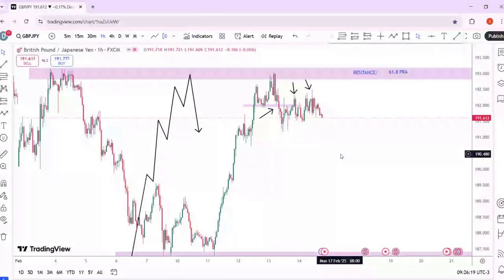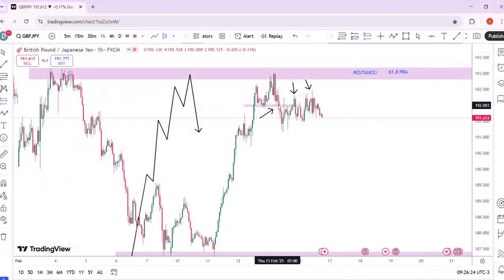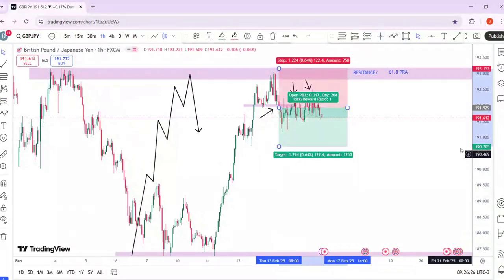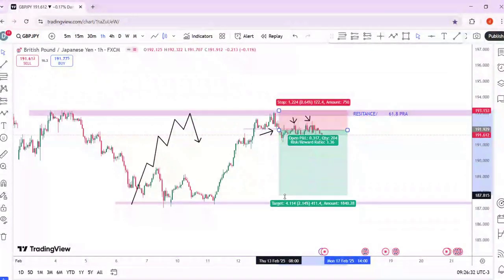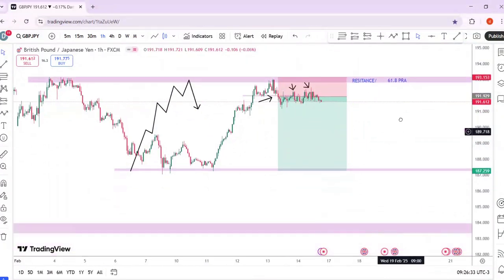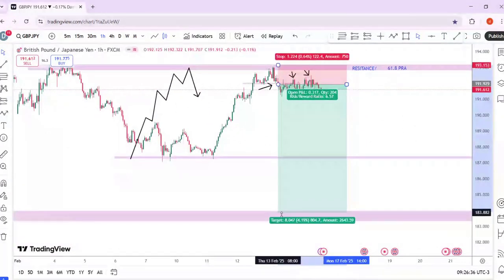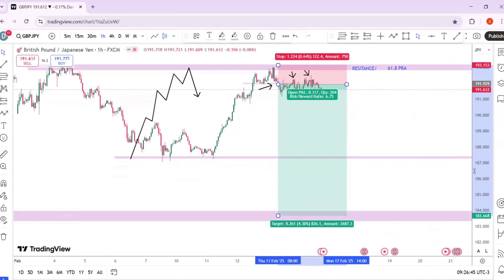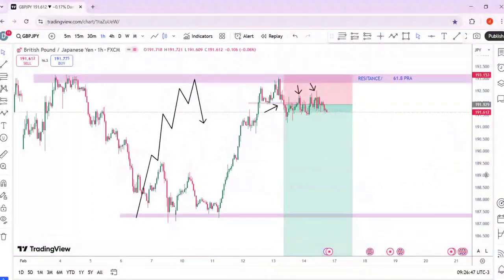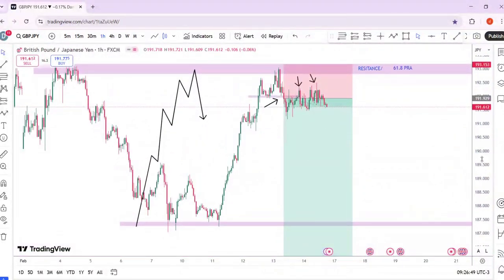And right now we can see what it looks like from the original entry. If you had known about this strategy from the original entry, which is just a few pips to where the market is currently at, take profit 1 will be what? 1:3. Then take profit 2 will be about what? 1:6. Even if you are risking as low as $100, you will go with more than $600 on this particular trade position by applying our very organized and very beautiful top-down trading methodology.